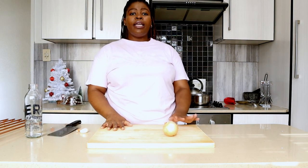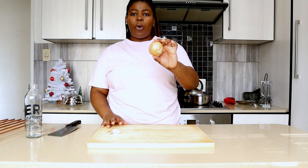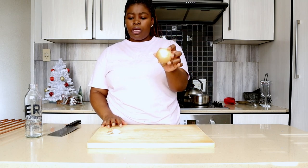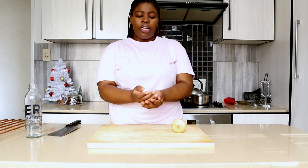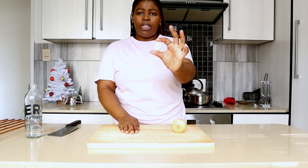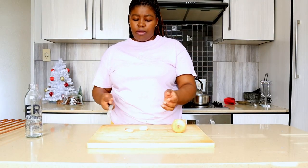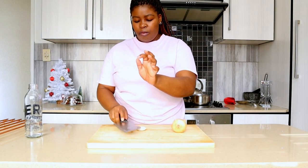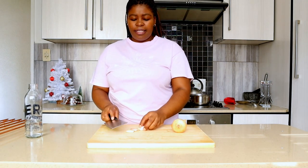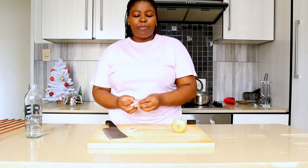For the filling, we're making creamy spinach, as I said. So over here I've got one small onion, 3 garlic cloves. One is humongous, like this is a huge garlic clove. So I guess if we have smaller sizes, that would be 4 garlic cloves or whatever your spirit tells you.